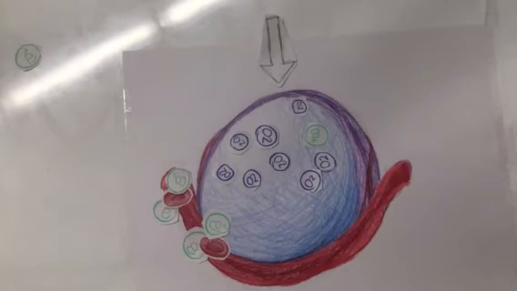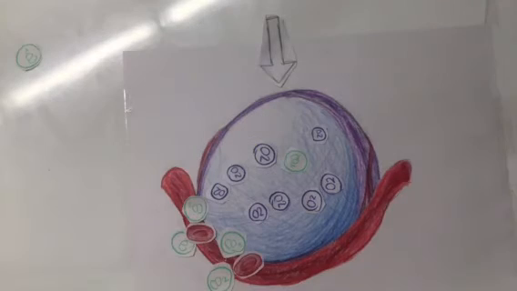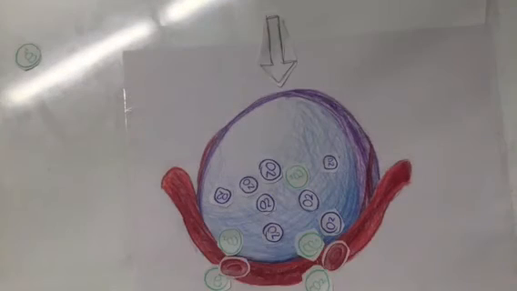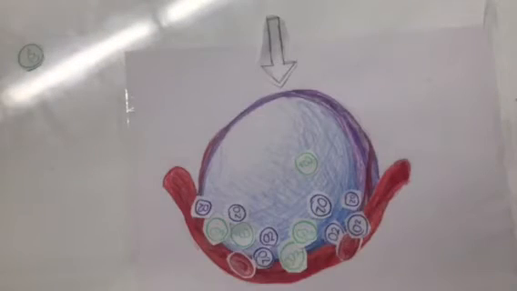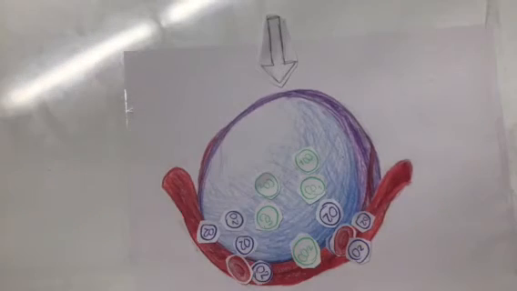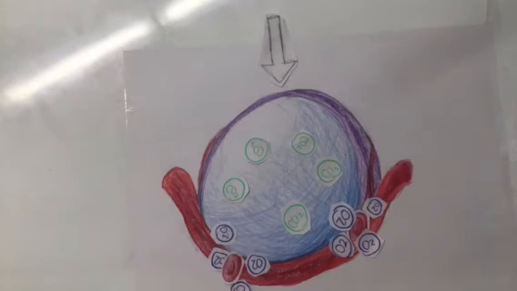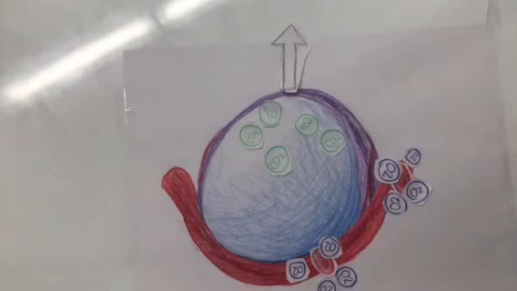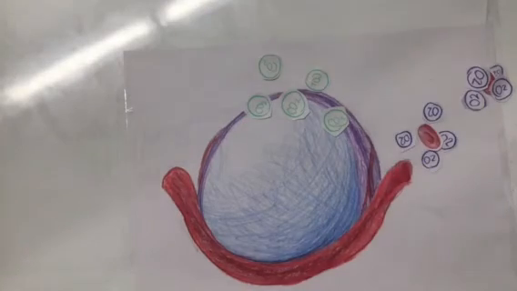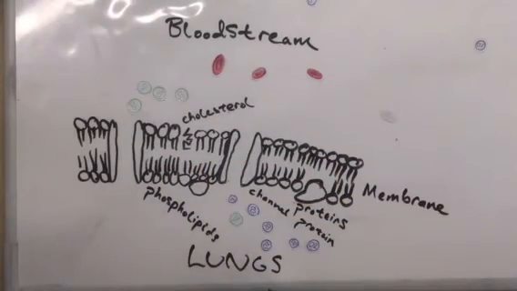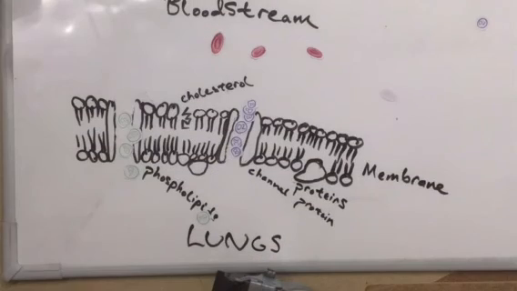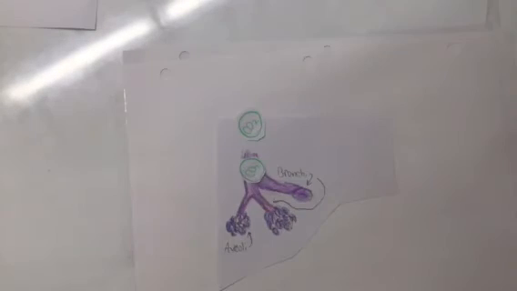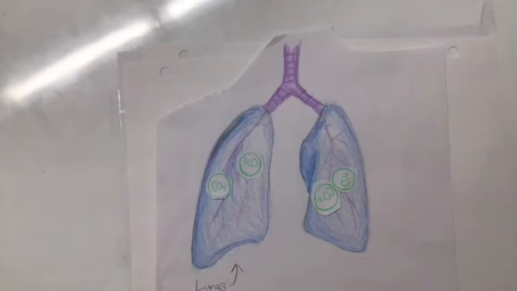The concentration of oxygen is way higher in the alveoli than in the capillaries, so the oxygen will go through passive diffusion by going from the higher concentration of oxygen to the lower concentration of oxygen in the capillaries and enter the bloodstream. While for the carbon dioxide, the concentration of carbon dioxide is higher in the bloodstream than in the alveoli, so the carbon dioxide enters the alveoli from the capillaries due to passive diffusion, as high concentration of carbon dioxide in the capillaries move to the lower concentration in the alveoli, resulting in an equilibrium of concentration.